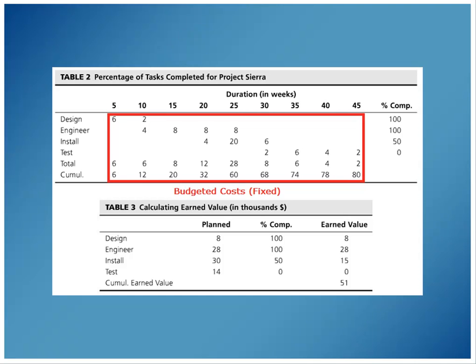So we've gone through and we've decided that in week 5, after 5 weeks, we will have spent $1,000, if that's what the numbers might represent. We spent $6,000 designing at the end of week 5, and at the end of week 10, we've spent an additional $2,000 more on design work, and we've spent $4,000 on engineering, so that gives us another $6,000 in the total area for after week 10, and our cumulative total is 12.